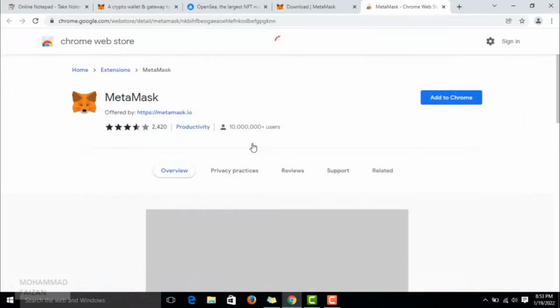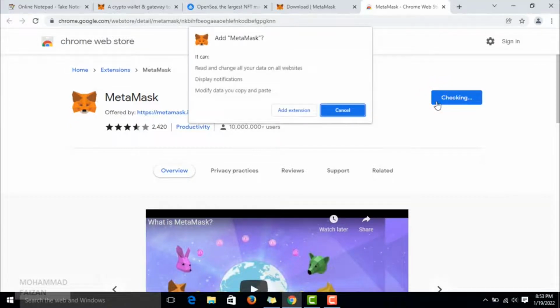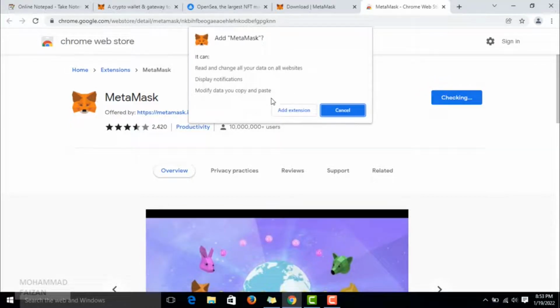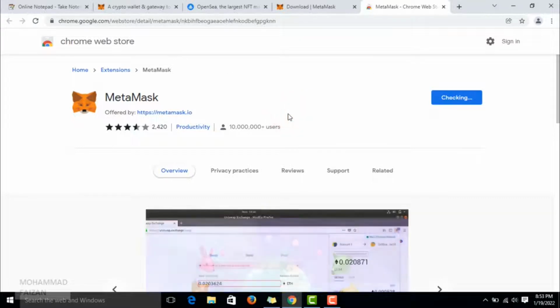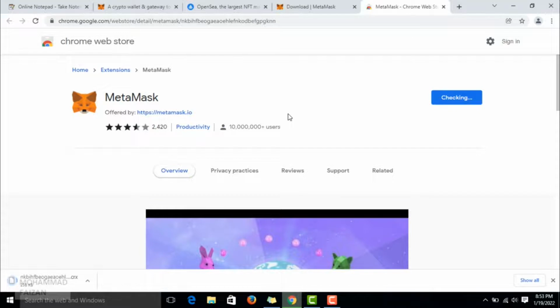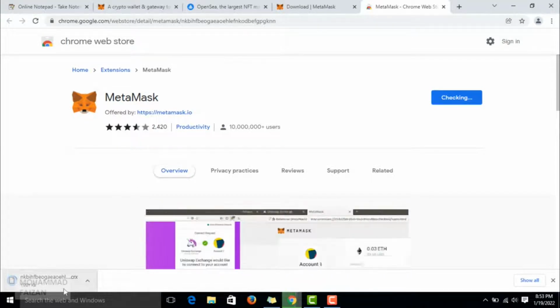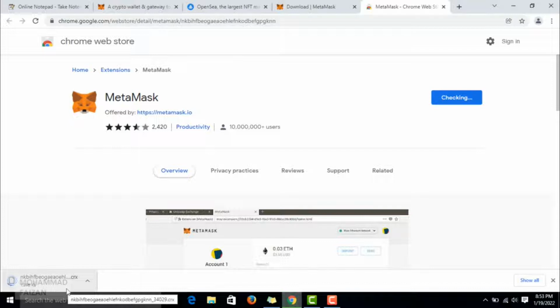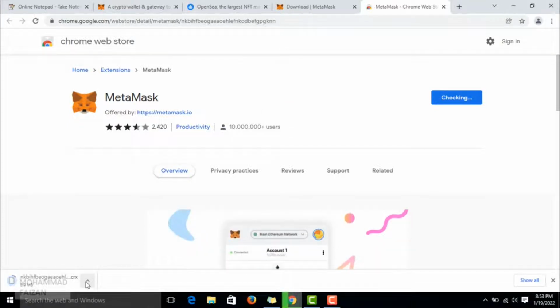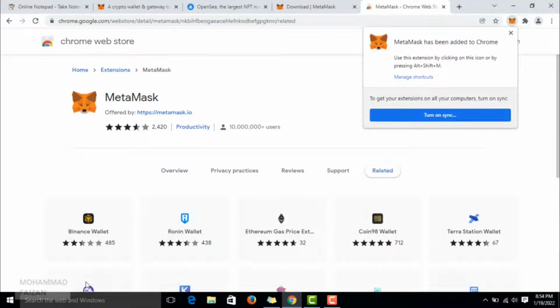Okay, so the extension of MetaMask will be added in Chrome. So click on add to Chrome. It's checking, and add MetaMask, add extension. Okay, so you can see here it's downloading now. So MetaMask has been added to Chrome.